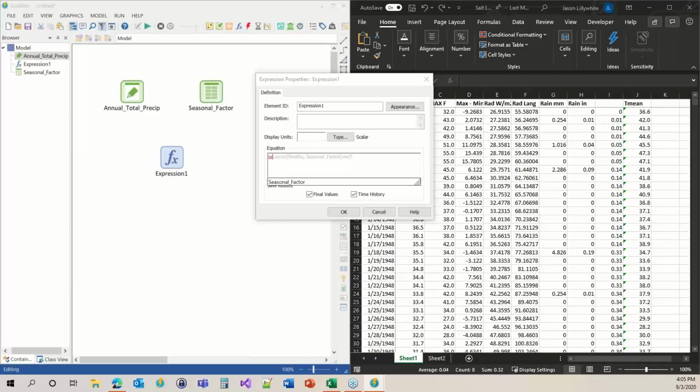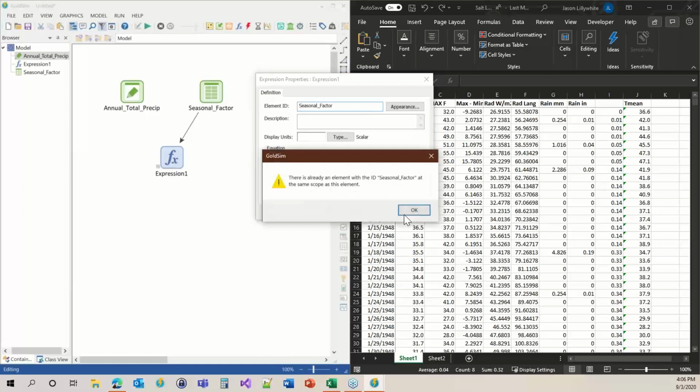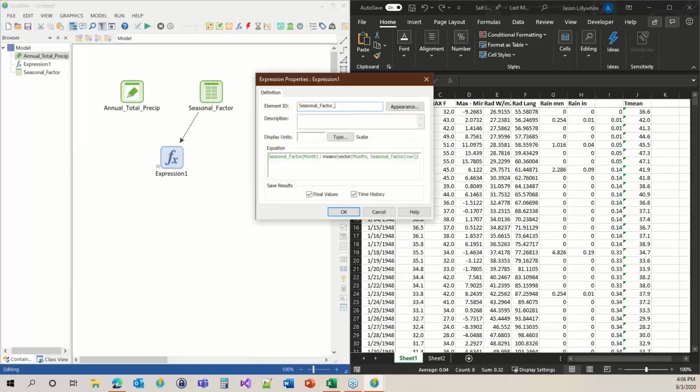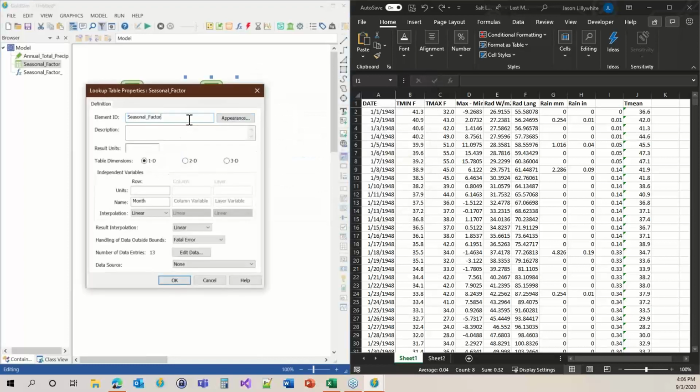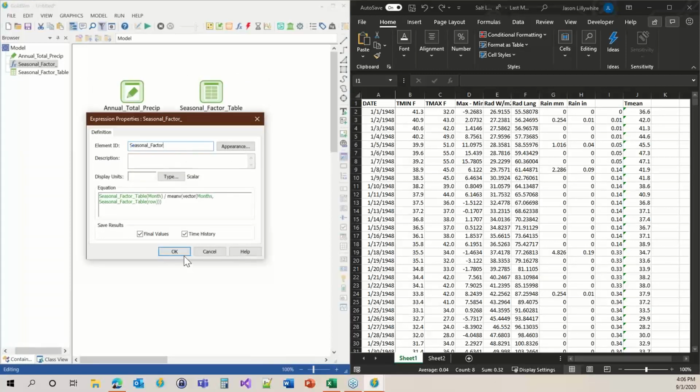So that's why it's giving us this error, but I need to go one step further, and I need to divide the seasonal factor for each month. Now I'm just grabbing the one value out, and then I'm going to divide it by the mean of all of those values. So what that will do is, as it walks through time, it will provide you with a normalized factor. So if we called this seasonal factor, then I already have that value. That should be the table. So I'm just going to put an underscore, change this to table. Lookup tables probably should always say table at the end. I feel like that makes it a little bit easier overall.